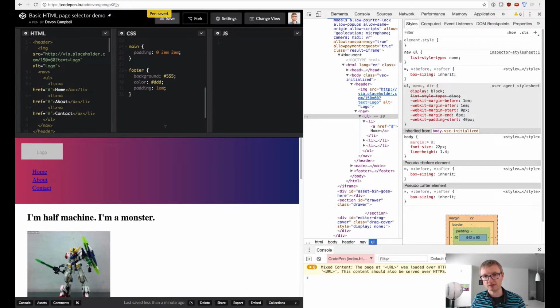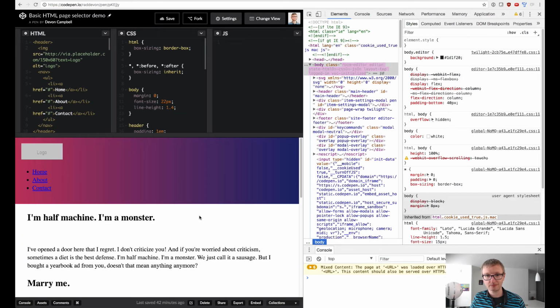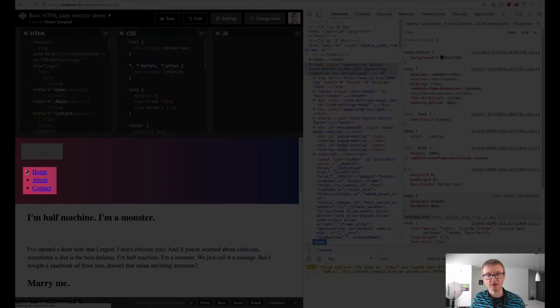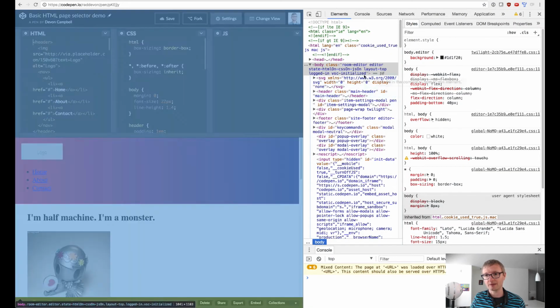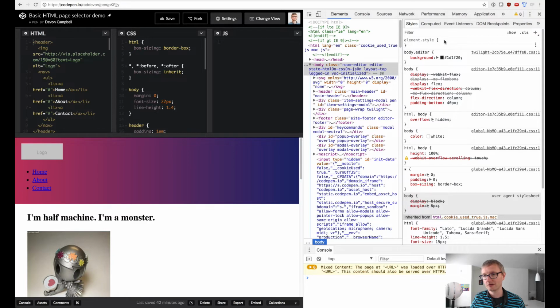Let's save the pen. So the pen does not have the style now. I'm going to refresh this page, and now the bullets are back. That's because the style prototype that we did inside DevTools was only in the browser's memory, and it gets wiped out when you refresh or if you close the browser. Basically, if anything happens, that style goes away.